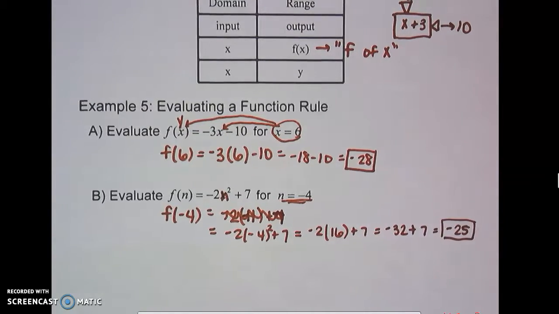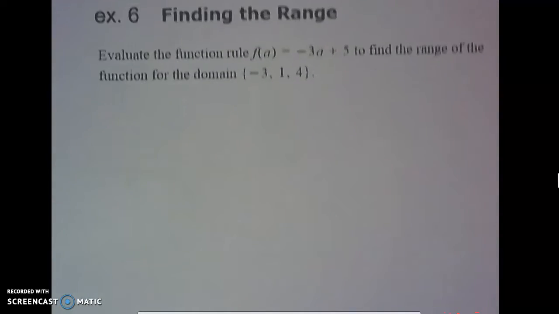And that's our answer. When you input a nice easy number, whether it's positive, negative, a decimal, or a fraction, you're going to get a number out. It doesn't necessarily have to be pretty. It could still be a decimal or a fraction, but you're inputting a value and you should be getting a value out. You shouldn't have any variables left in your work. Okay, so that's evaluating for just one value, whatever it happens to be.